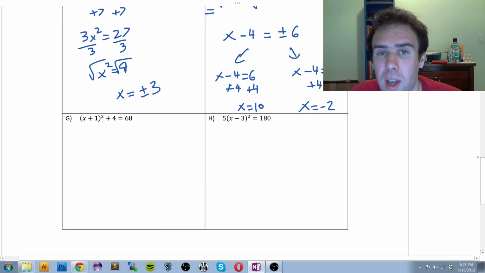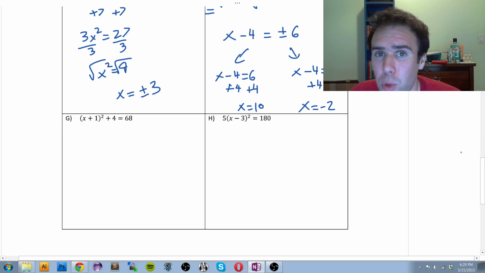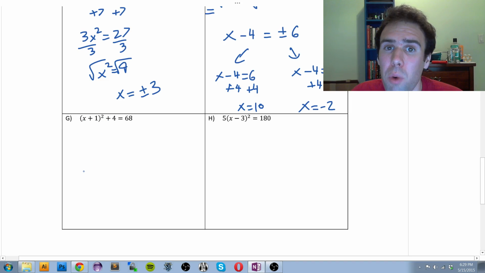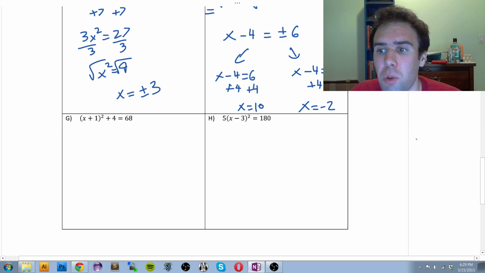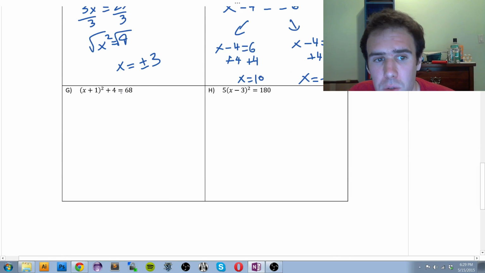Let's go down. And here in the notes, I stepped it up a level where I wanted you guys to take some time to intuitively think through the problems. And these are actually unlike anything that we've seen before. I've combined both types of problems into one, where we have these giant parentheses again to undo, but it's not actually what we want to undo first. We have this little +4 appended onto our problem, just like in the previous problem, this -7 was kind of just tacked onto it. So we're going to want to undo that first.